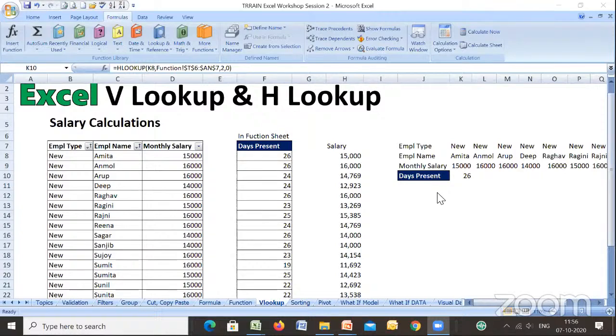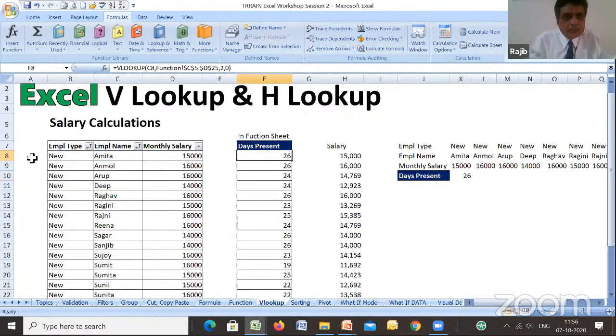Does this days present have to be on the right-hand side of the unique identification? Yes, it has to be on the right-hand side only, because normally it is the right-hand side. Okay, sir. These two clarifications I had.